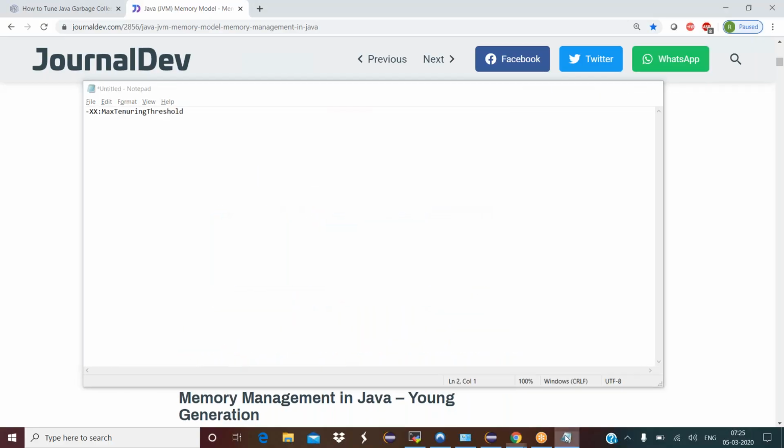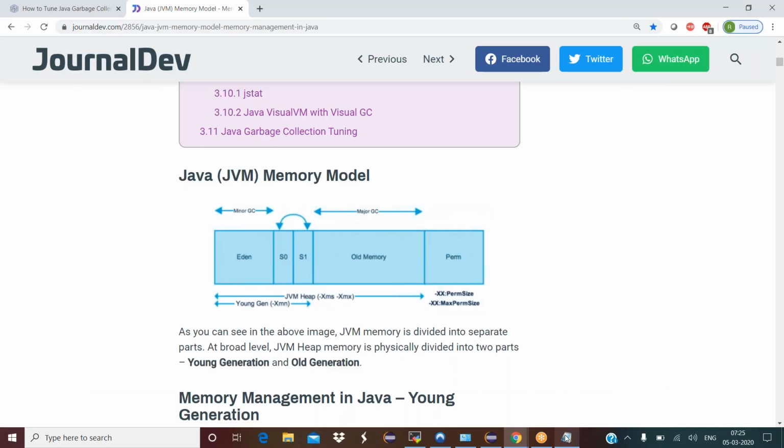Okay, so major GC is completely performed on the older generation of memory when it is full. This major GC usually takes a much longer time than minor GC, and when it is happening, it generally happens on a very large amount of memory.